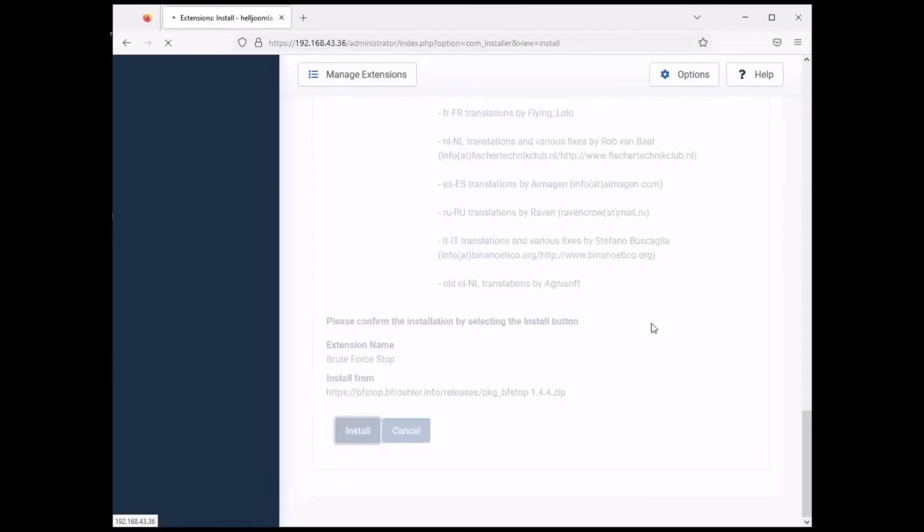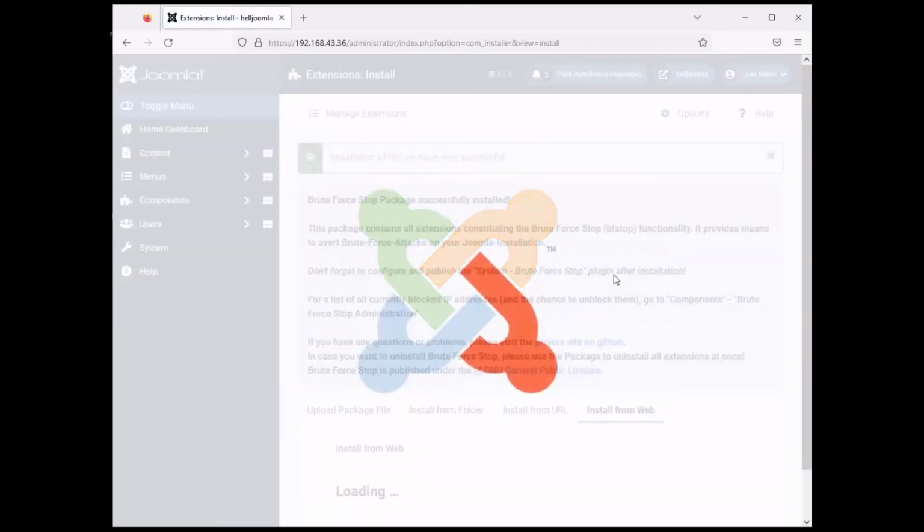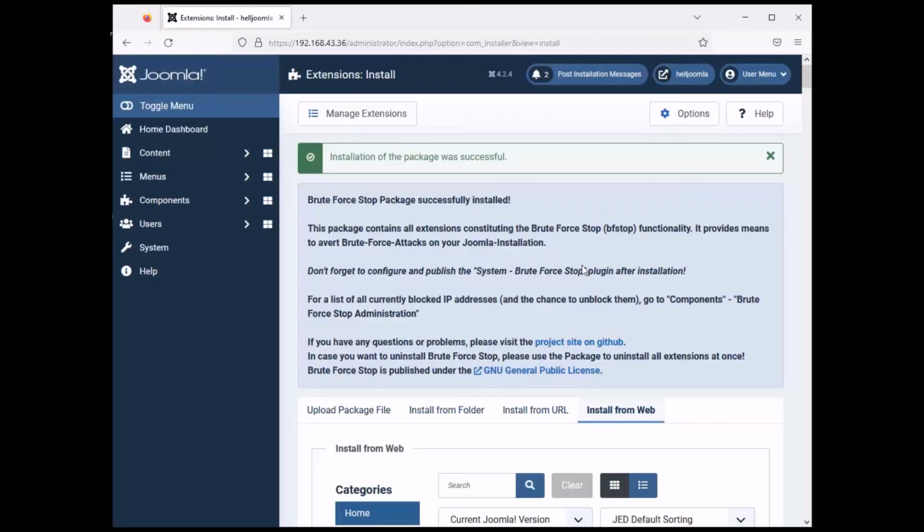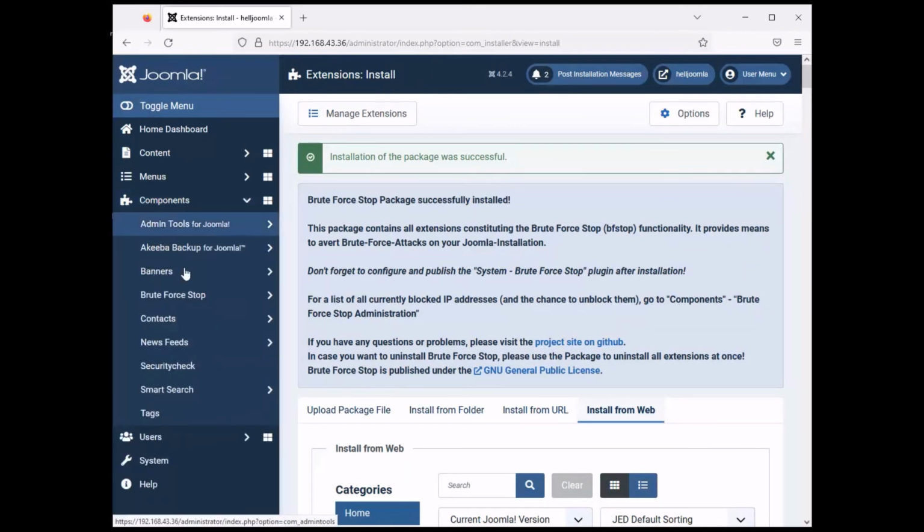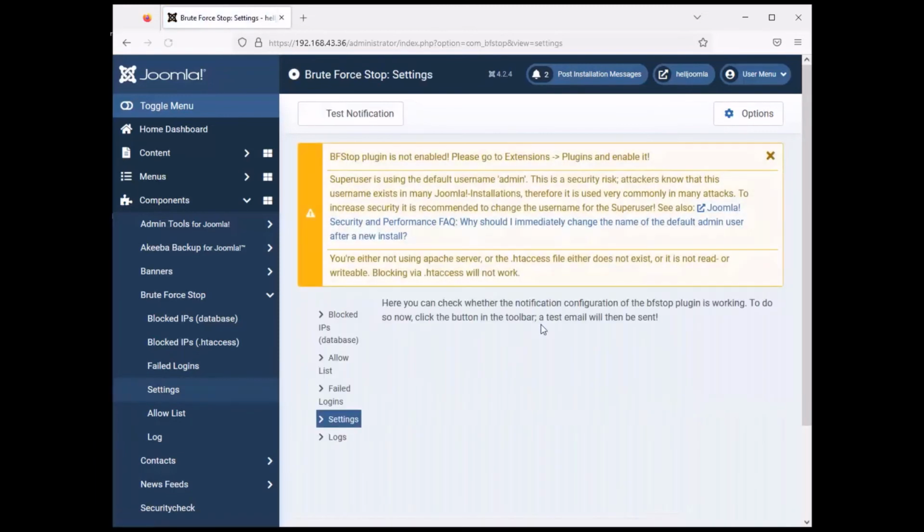I'm gonna install this as well. Brute force stop. So we have a blocked IPs database, blocked IPs htaccess again if you have Apache, failed logins, got settings here.